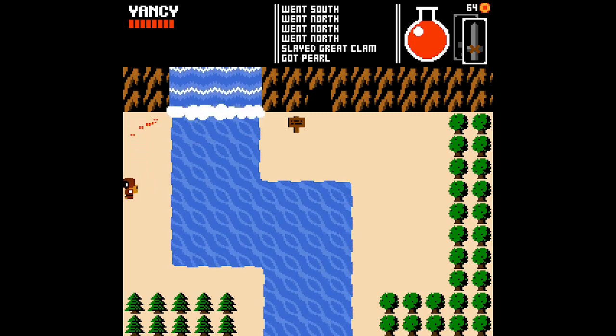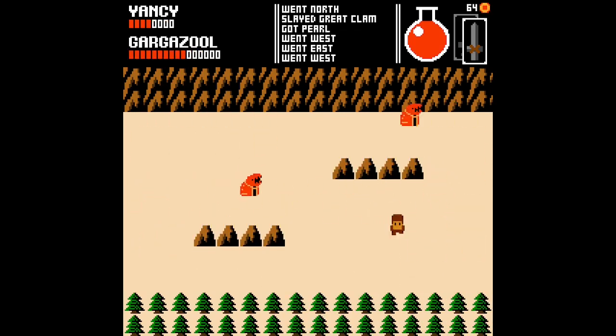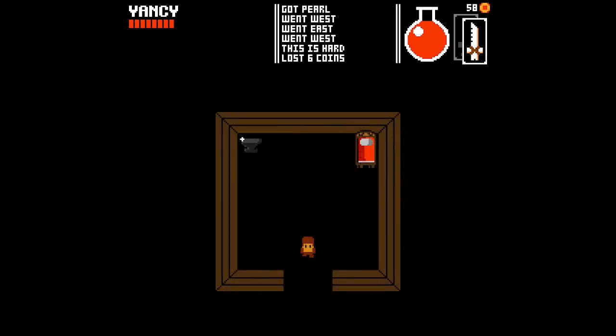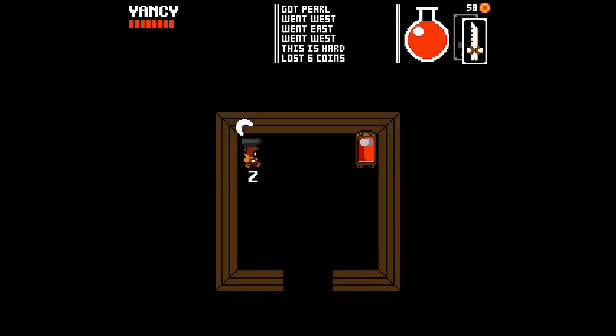Oh, cool, we got a pearl. Probably use that for magic. Oh wow, that's a lot of damage. All right, let's make a wand. Okay, I have a feeling I'm misunderstanding this crafting system something fierce, as I'm having real trouble doing any sort of interesting hybrid stuff.